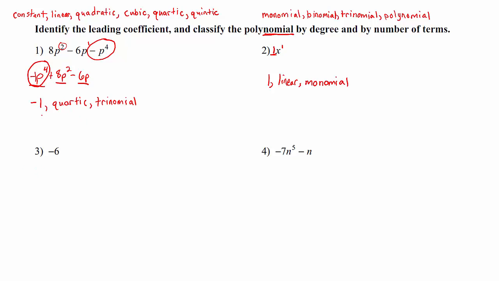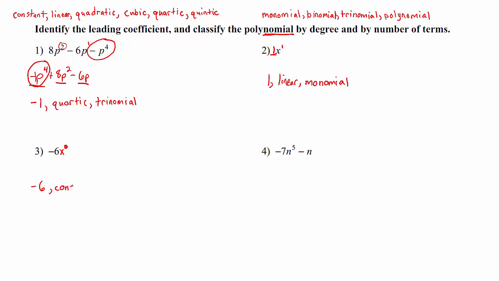On 3, there's only one term again. And so whatever this number is has to be the leading coefficient. We can think of it like there's an x to the 0 out to the side. If you remember from earlier chapters that you might have studied, x to the 0 is the same as saying 1. So this would be like -6 times 1, which is -6. The other way to think about it is to say, when there's not an x, that's a degree of 0. There's 0 degree because there's 0 x's. And the 0 degree is constant.